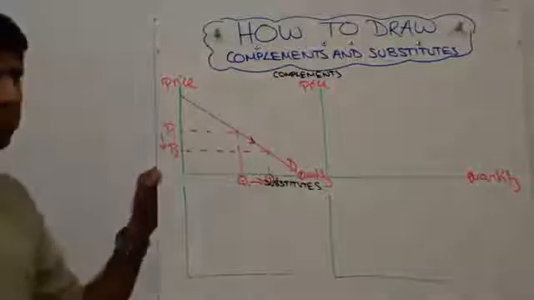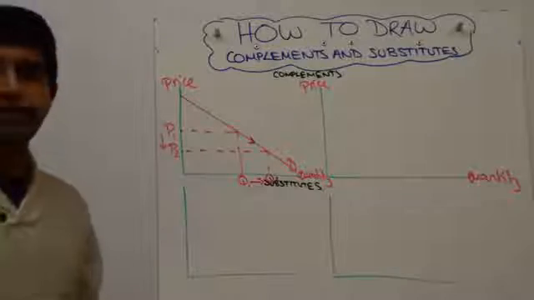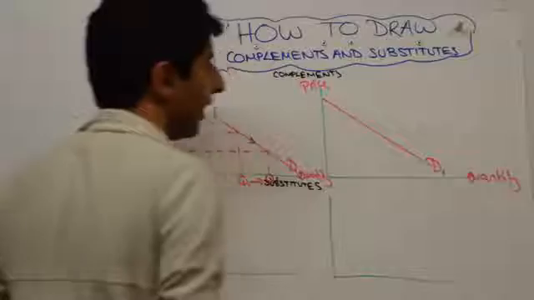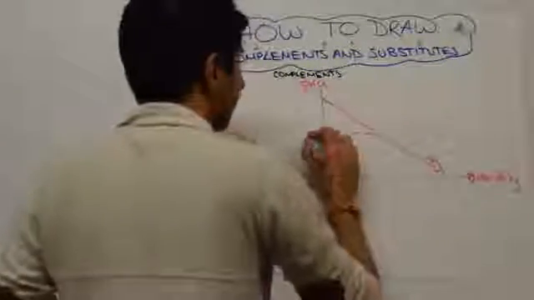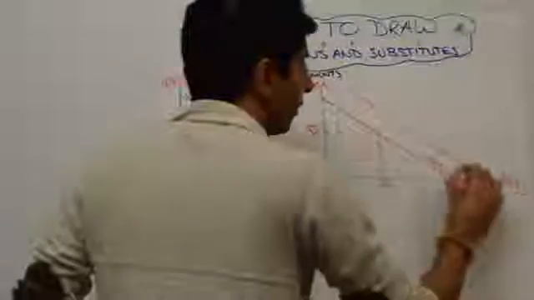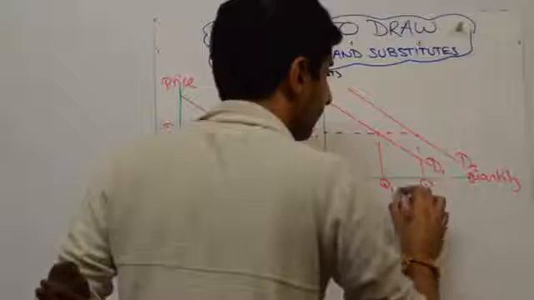A fall in the price of one complement will lead to an increase in demand for the other, a shift of demand to the right for the other one. So what you want to draw here is a demand curve for the other complement at a given price, call it P1, and quantity of Q1, and all you want to show is that demand for this complement is going to shift to the right.